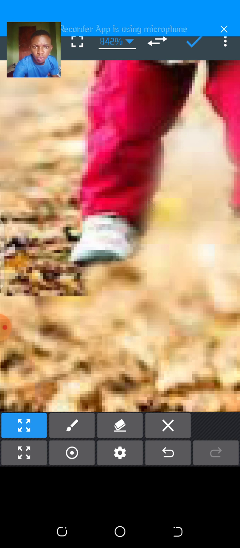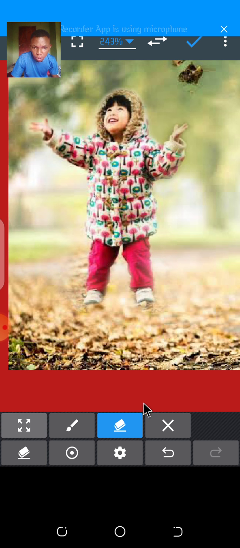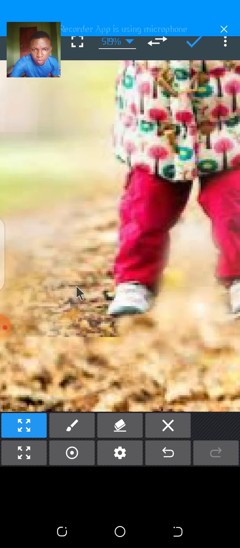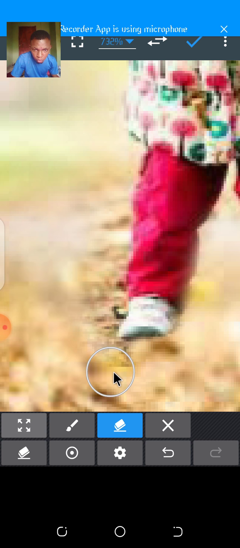Let's see this. Okay, we have this place too. Holy Jesus. Okay, let's just go back. That's a big mistake there. Okay, let's zoom into it and delete more of these. Okay, I'm rushing this actually. Should have done a very good job by zooming in and zooming out of it.